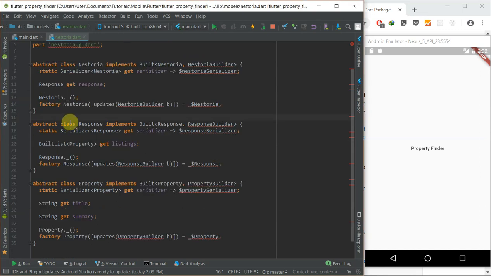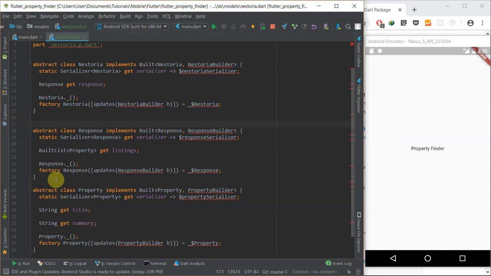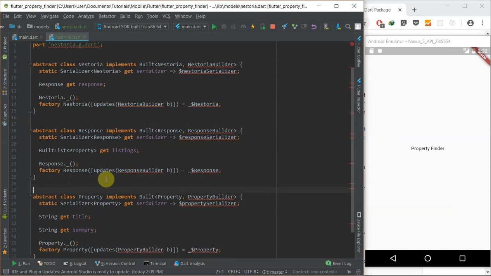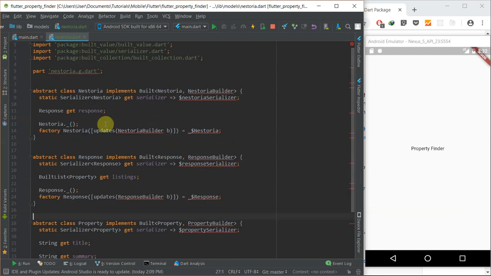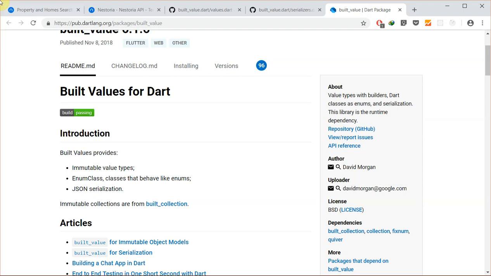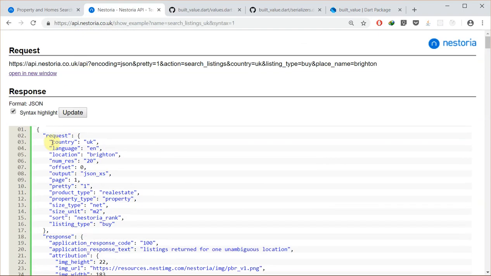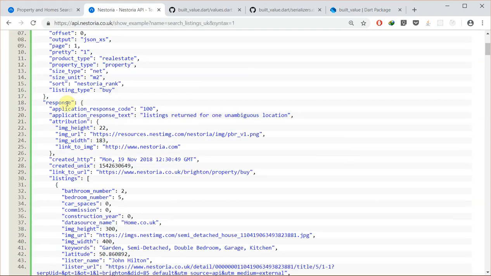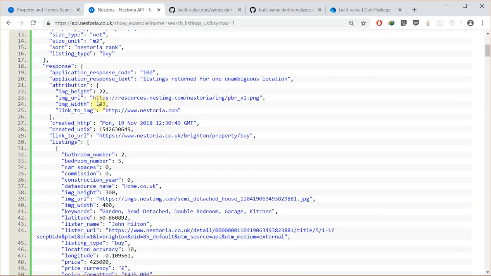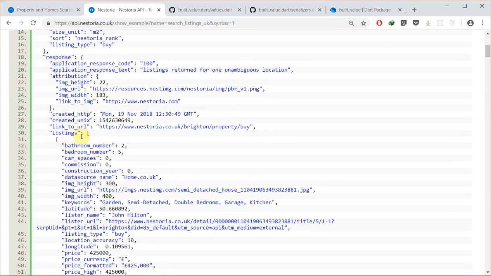So you can see the basic structure of our built value model. The first one is the enclosing API class, which is Nestoria, and inside Nestoria we have a response, which is over here, this response, and inside response we have listings, which is just a list of property.